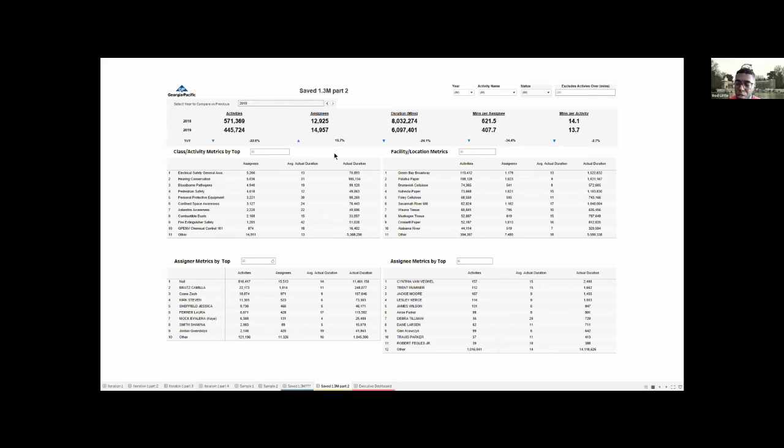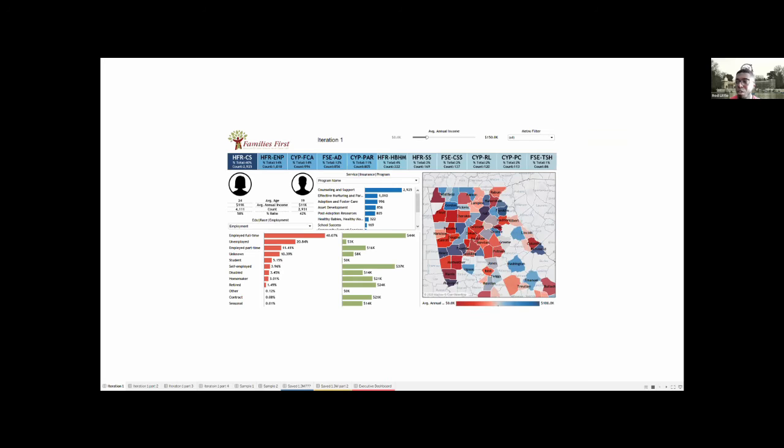So the other one I want to show you guys is one that I did for a nonprofit here in Atlanta called Families First, and it's very near and dear to my heart. But the request was for power users. And I'm going to show you the first iteration, and I'm going to skip to the final version. So the first iteration was just, again, to get a feel for everything. And it just looks ugly, right? And that's okay, right? Your first iteration doesn't have to be pretty.